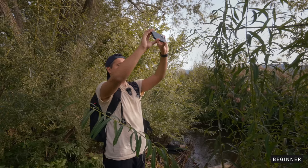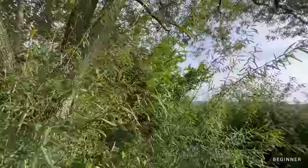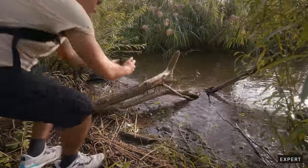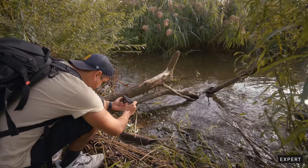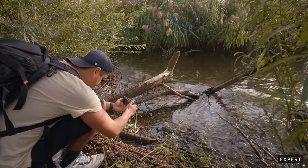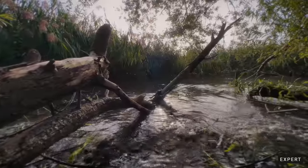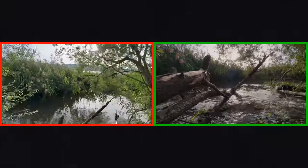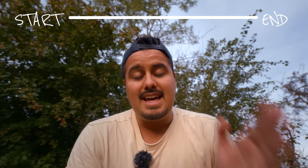The next hack is to stop filming everything — focus on one thing at a time. Too many beginners point their camera at whatever looks nice, which makes editing much more difficult. By focusing on one thing, you can take time to set your composition, think about camera movement, and consider your subject. It also makes it easier for the viewer — if you're pointing at everything, they don't know what to look at and will click off quickly. Have a clear start and ending point.